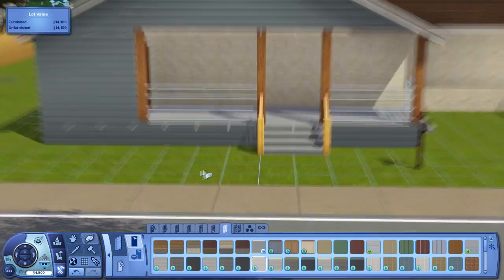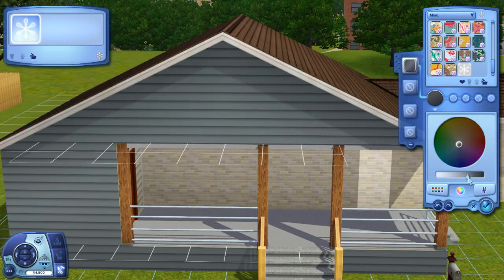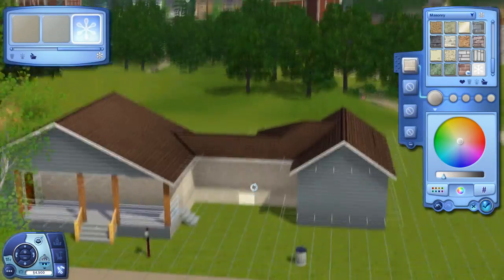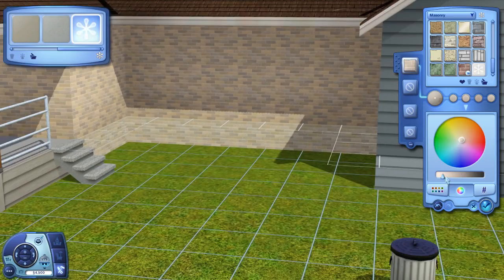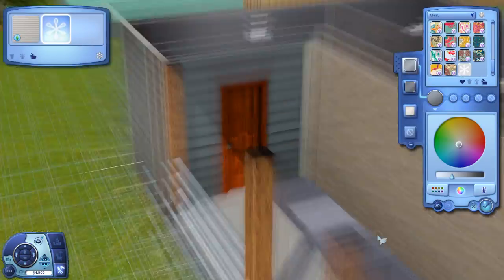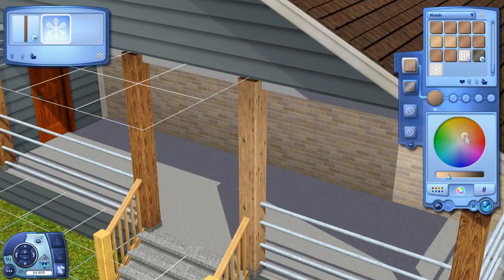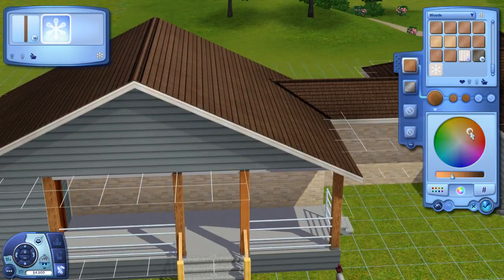Like, oh, I love it so much. But I wanted a nice complementary brick with it, that was a little bit more modern, and I struggled with it for a long time. So I actually ended up cutting out a whole bunch of footage, because I was not gonna put you guys through that. So this is the brick that I ended up going with, and I think it looks really nice with the blue. It has some creams in there, some grays, so that way we can use a lot of different tones throughout the rest of the exterior.